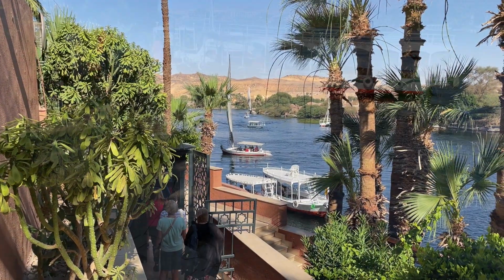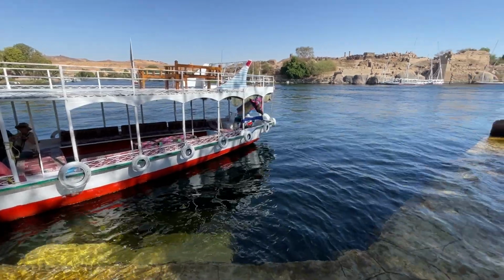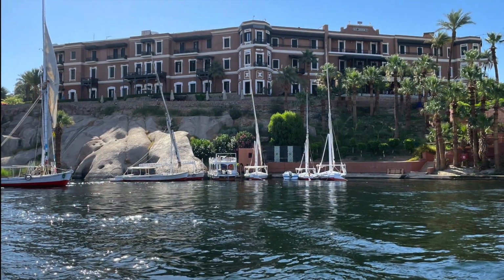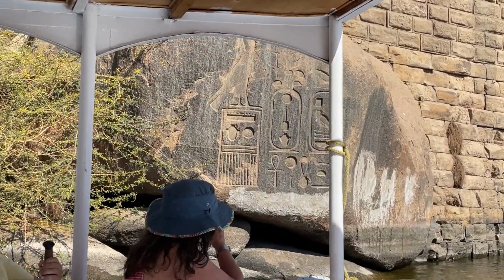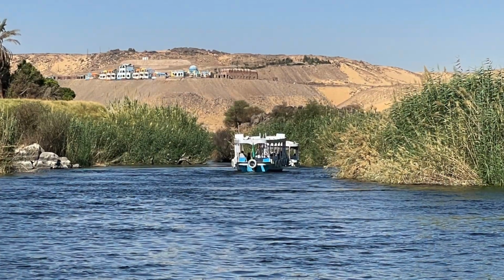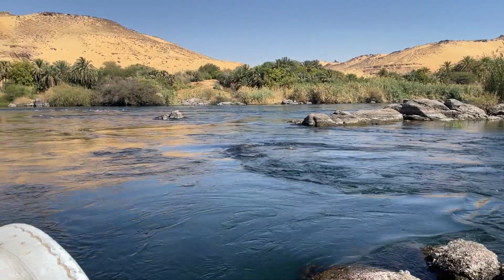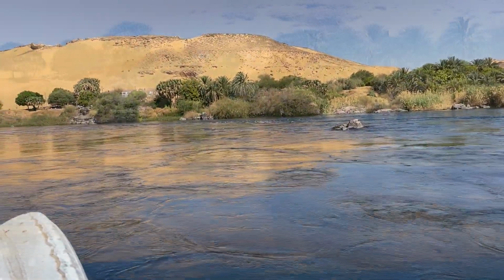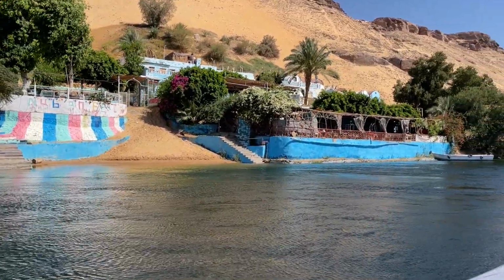Our hotel was built a few hundred yards downstream from the first cataract, one of 6 on the Nile. Our guide, Noah, arranged for us to take an early morning boat discovery tour around the low-lying shorelines along the Nile adjacent to our hotel to see the cataracts, the marshland, the reeds, the bulrushes, and indigenous wildlife. All in all, it was such a peaceful and relaxing way to enjoy a morning on the water.